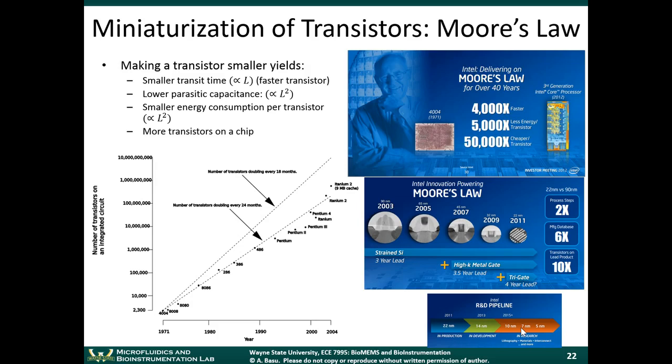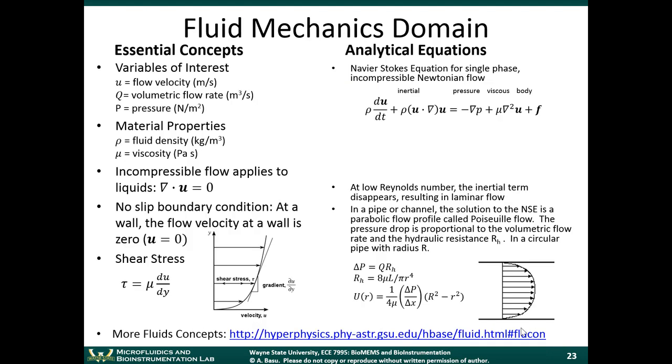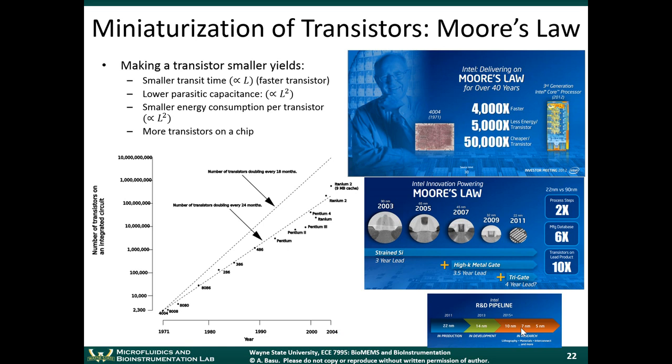So now they're trying to fundamentally redesign the transistors to continue giving performance benefits. They've thought about going away from silicon to other materials. They've thought about using things like carbon nanotubes, single electron transistors. They've thought about spintronics, different physics. People are exploring different physics to continue this demand for high-speed electronics that we've all built up over the years. So we'll end with that here. We'll start talking about the fluid mechanics domain in Friday's class.